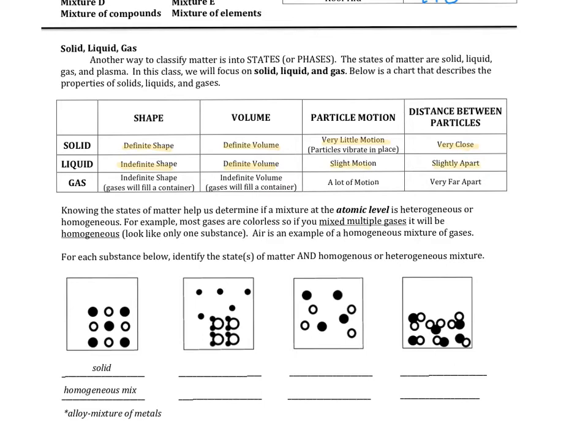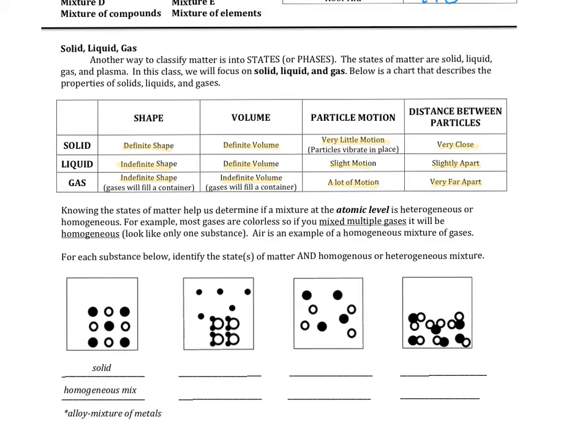And then the last state of matter we're really going to focus on are gases. And gases do expand to fill their container. I always think about when you light a scented candle or you spray some room spray in the corner of a room, you wait long enough and it's going to fill up the entire room. It will expand to fill the container, so it's got an indefinite shape and volume. It's going to expand to fill it. And these guys have lots and lots of motion. That's why they can always mix themselves. Lots of bouncing around there. And those particles are very far apart. Gases are actually mostly empty space with a few little particles flying around.